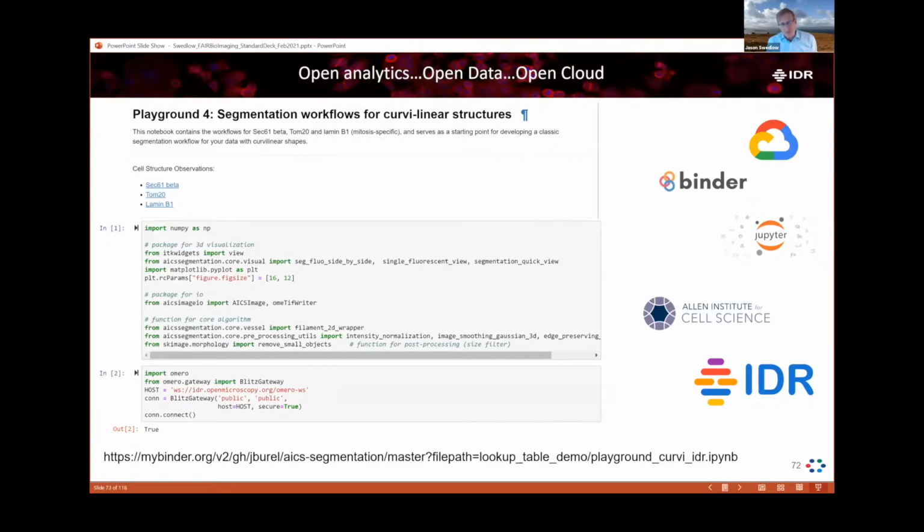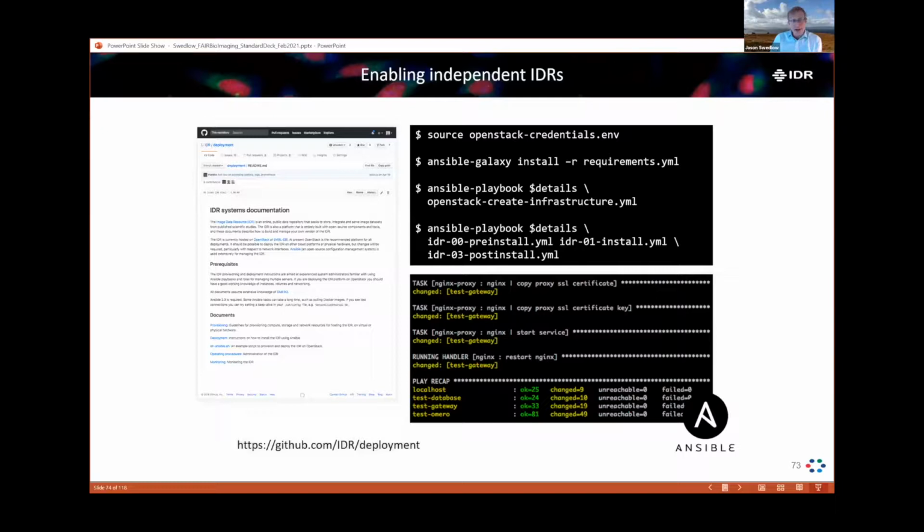So we think that these notebooks provide a really interesting way of analyzing this data. We're working with our colleagues at EBI to scale this up using a technology called Binder. Here we're taking notebooks from the Allen Institute for Cell Science, from Susan Rafelsky's lab, integrating commands to integrate them with the IDR and publishing all of this. I'm happy to talk more about this. This gets very technical very quickly, but this is a really interesting way of sharing data, analytics, and making them available.